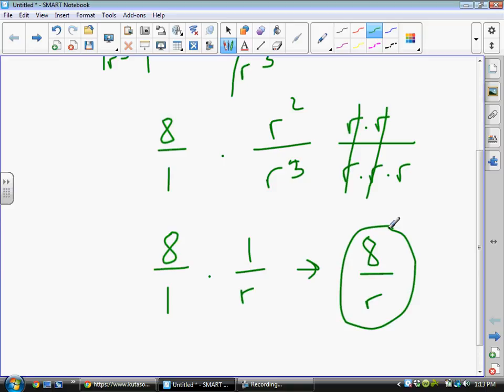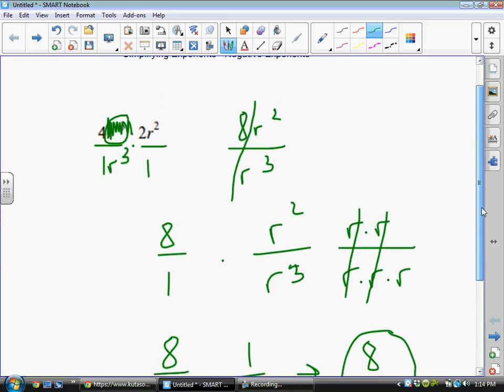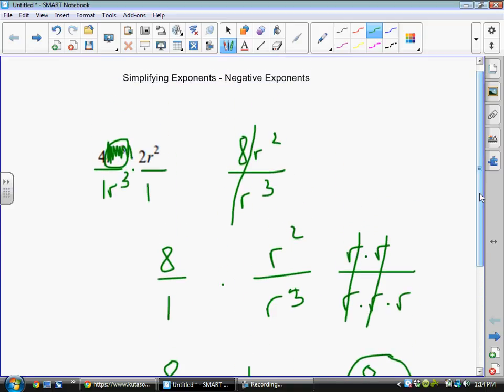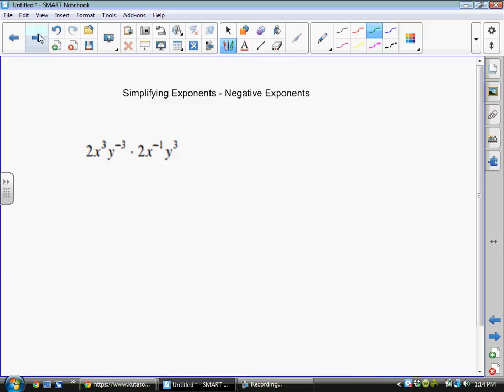So with a negative exponent, I'm going to flip-flop it from wherever it is. You might need to make a fraction if there isn't one. We move this to the bottom, and that makes it a positive exponent now. That's some pretty bad handwriting, but it makes it a positive exponent by moving it to the bottom. So let's look at another example.